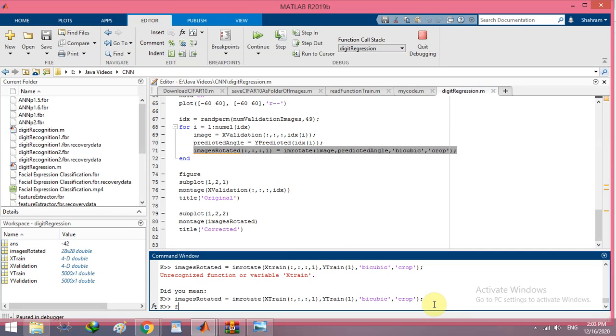Now let me show you what will be the result after rotating this image. Figure, imshow, image rotated.